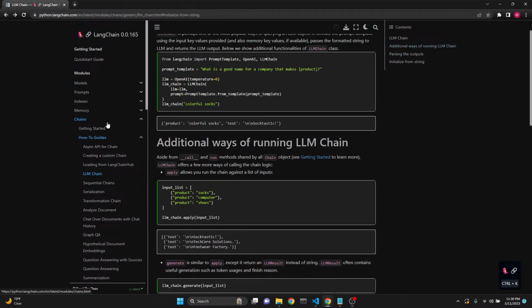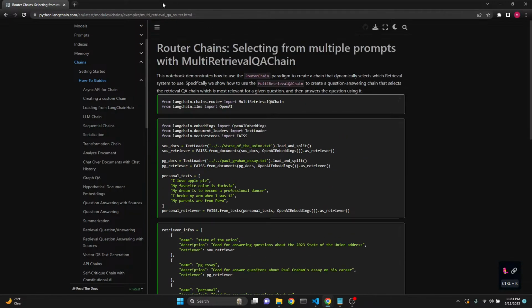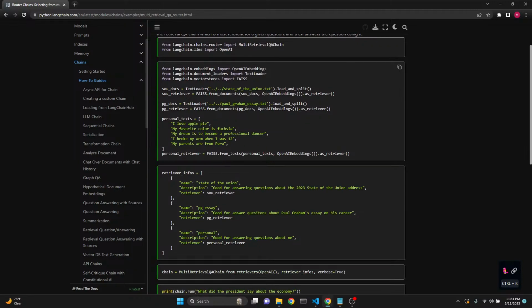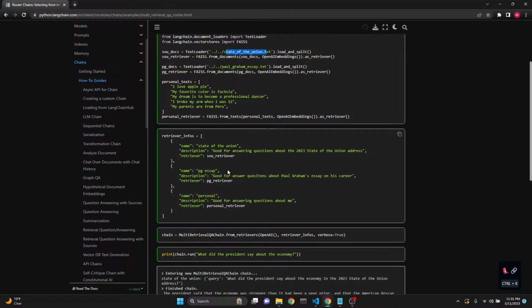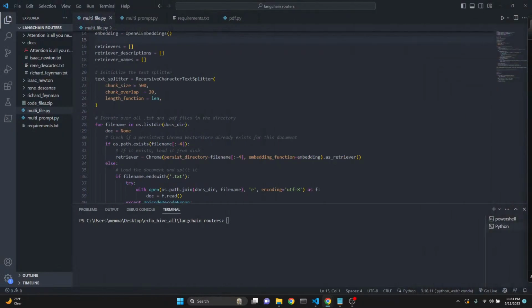I don't know why it says multiple prompts, but you can actually load multiple documents and select from them. It automatically selects from them, or you can have another implementation which does selecting from prompts.